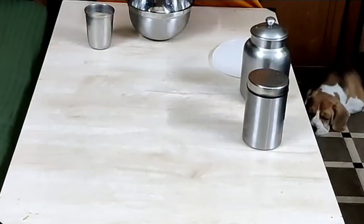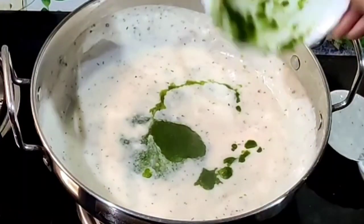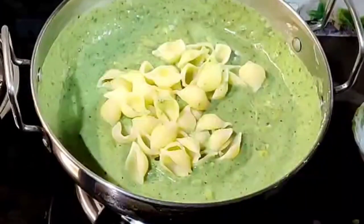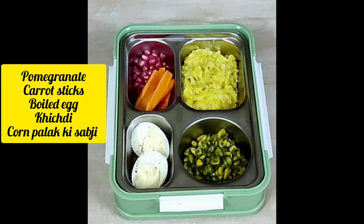Whenever you're preparing a breakfast or a lunch box, prepare the gravy. Here I am preparing a white sauce wherein I will be adding some palak puree which I had prepared earlier. Then add the pasta and we have a delicious breakfast ready — you can also pack it for a lunch box. With the remaining palak puree, I prepared palak sabji for the next day's lunch.